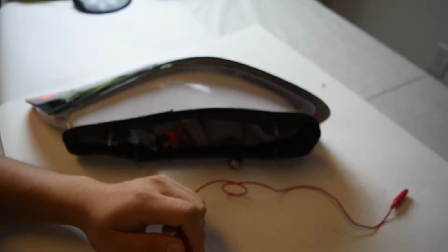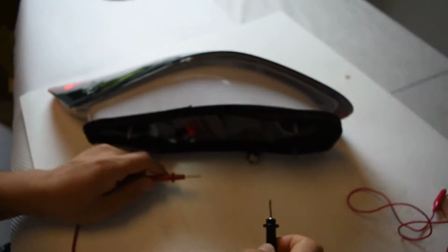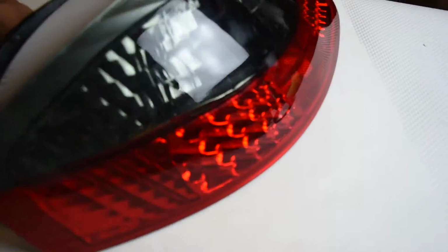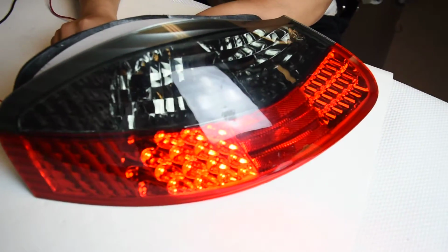So again, with my 12-volt power supply unit, I'm going to use my test leads to go ahead and get this testing done for you. Powering on, from my understanding the outer casing should be positive and then the nipple should be negative. So right off the bat I already see the LEDs working. I know it's a little bit bright right now, so one more time, powering through the main contact points, you can see that one of the panels works with no issues.